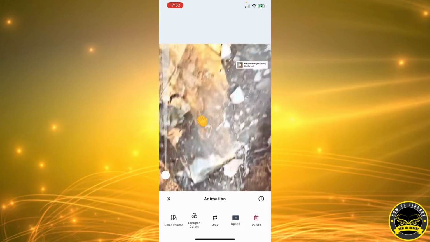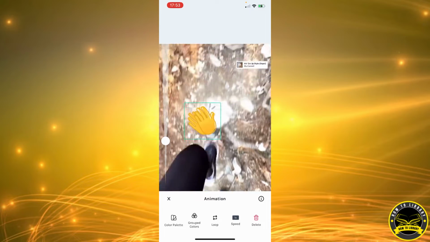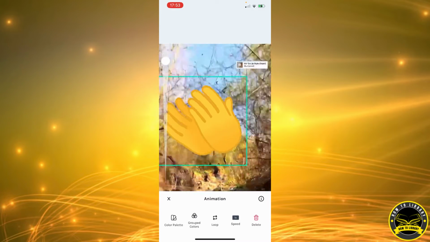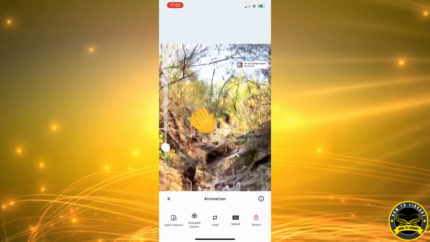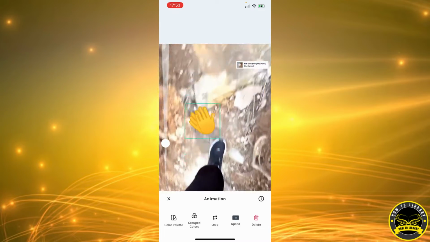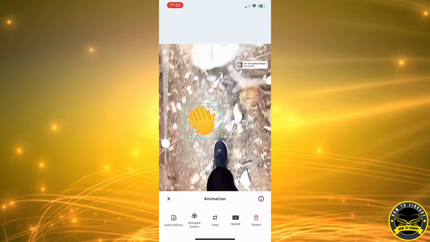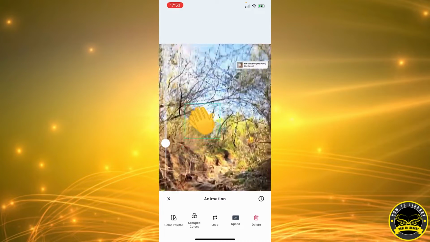If you go lower on the scale, the animations get smaller. As you go higher, it gets bigger. So let's just adjust it like this, as you're liking, for example. You can increase the speed of the emoji by clicking on speed. It increases it. As you can see, it's going faster.